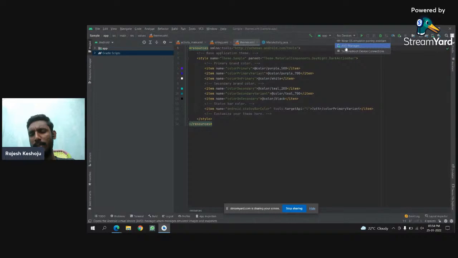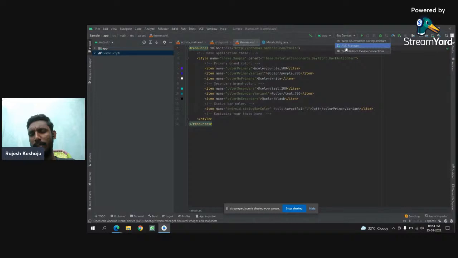Our application will run on some target device. If you connect your physical device, our application will run on that connected physical device. If you didn't connect a physical device, then if you set up an Android virtual device, our app will run on it.